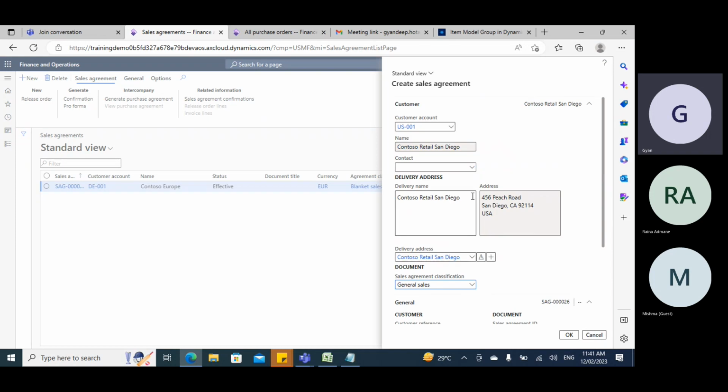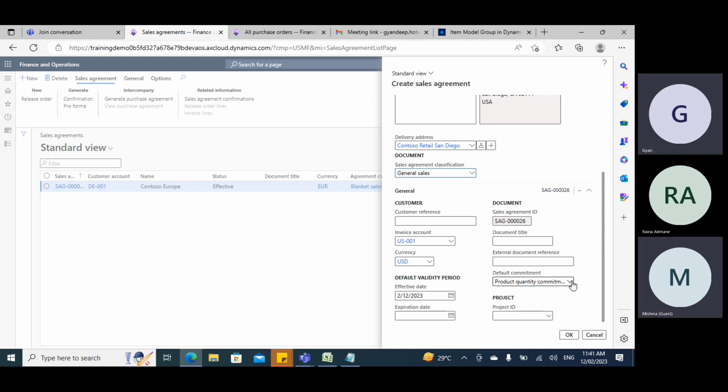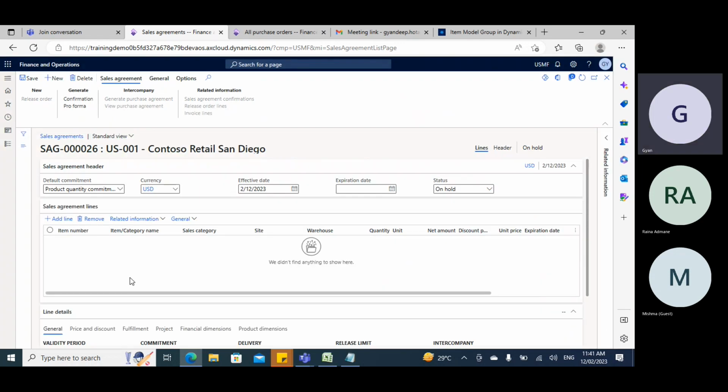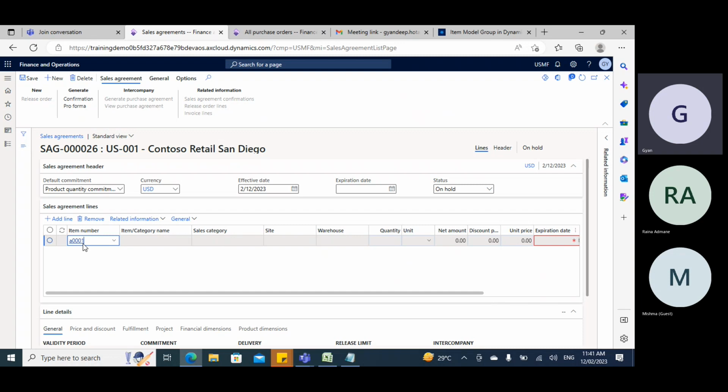Now coming to the sales side. In sales, you will select the same customer account, same product, product quantity commitment, product value commitment, product category commitment, same. Everything will be the same. Click the product quantity commitment. Now give the item, suppose A is equal to 1. Here in product quantity commitment the quantity head count is important. So 10 quantity we are giving at 100 rupees each. Suppose you sell 10 quantities, we will give you 100 rupees each, and that will expire on the 28th. That's it.